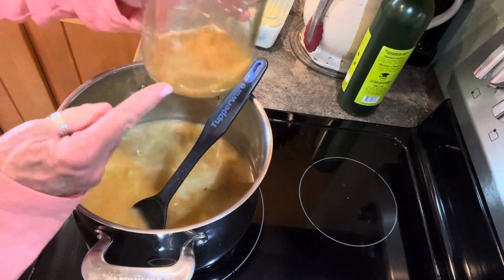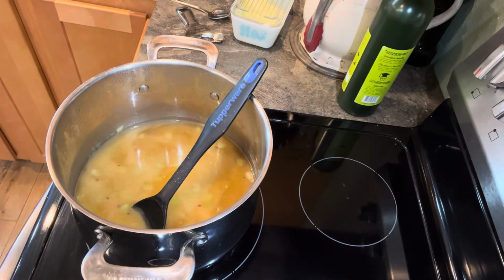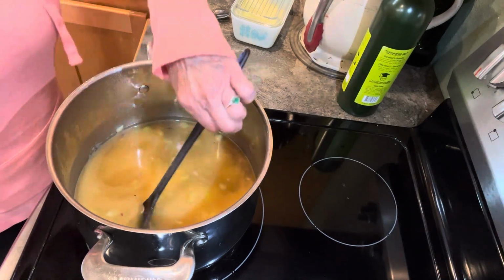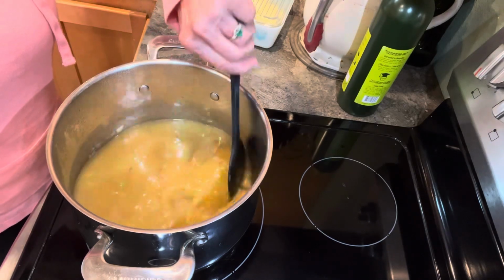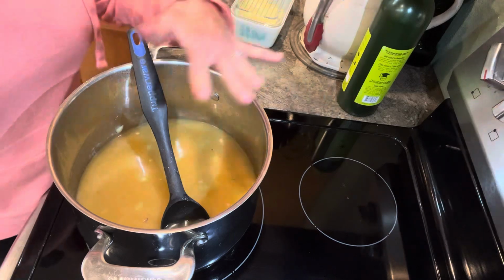And if you don't want the sediment that's at the bottom, leave it out. You don't have to put that in there. There's always going to be a little bit of sediment, even though I triple strain my stuff. Okay, so now I've got this. I'm going to turn my heat up to a simmer.